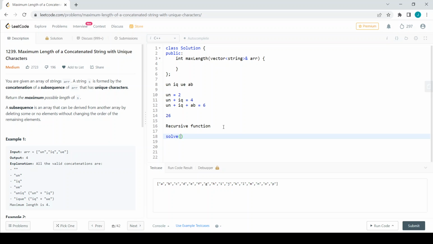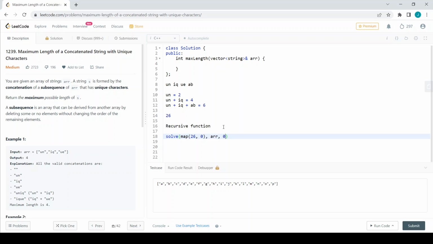So for that we are going to have a map first. We are going to have a map of size 26, and initially the frequency can be 0 for that map, and then I'm going to pass the vector of strings array, and I'm going to start from the 0th index.